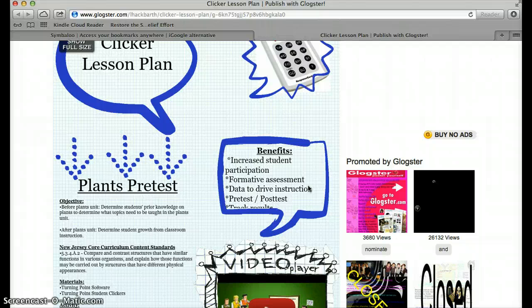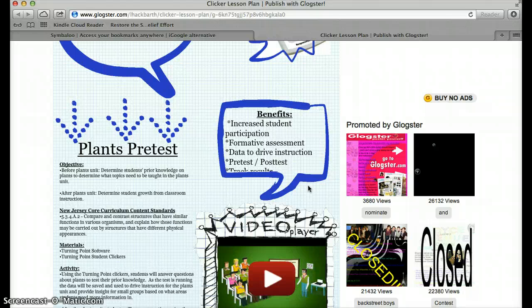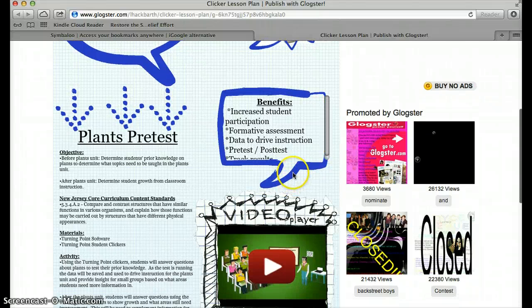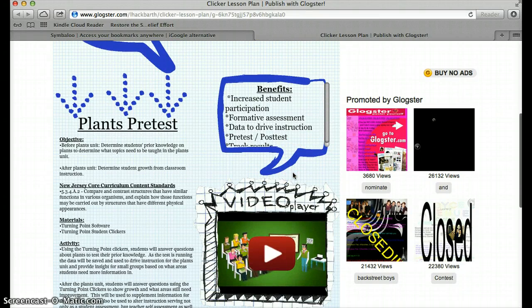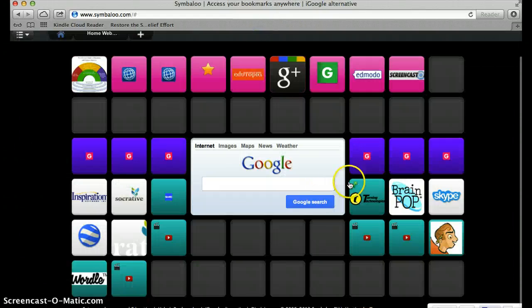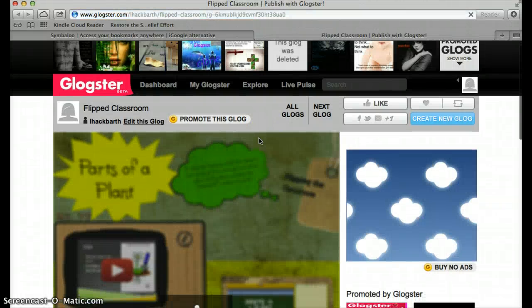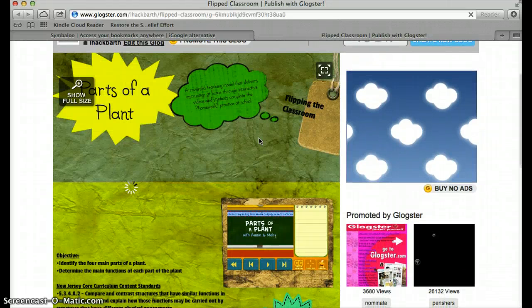Results can be posted in real time to allow students and teachers to see what misconceptions students have and what areas students agree on. Instead of just teaching a unit on plants from a textbook that was taught year after year, the teacher can customize lessons from the results of the clickers and provide students with an authentic learning experience. I've linked Turning Technologies, which is a clicker company, and also a YouTube video showing clickers being used in the classroom.